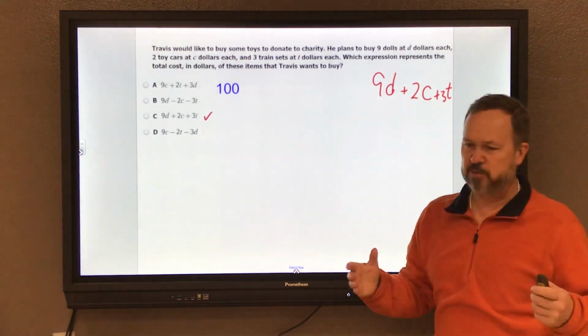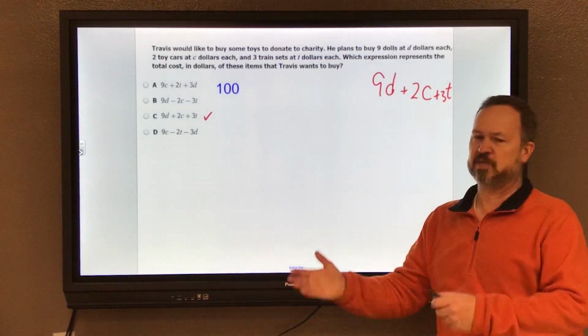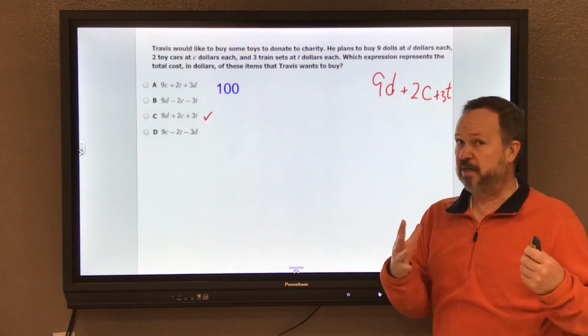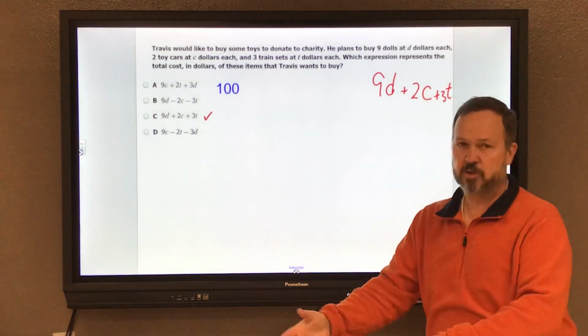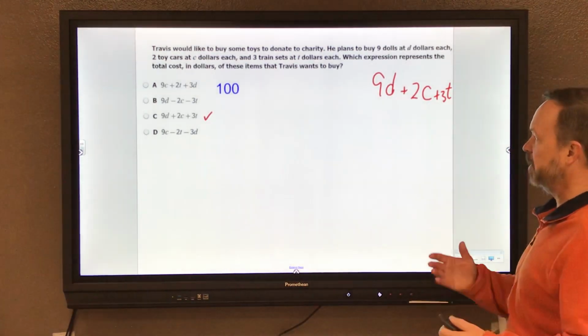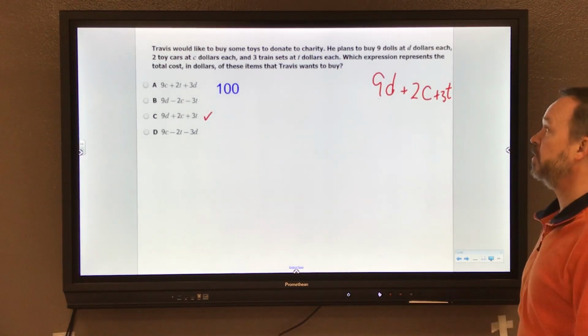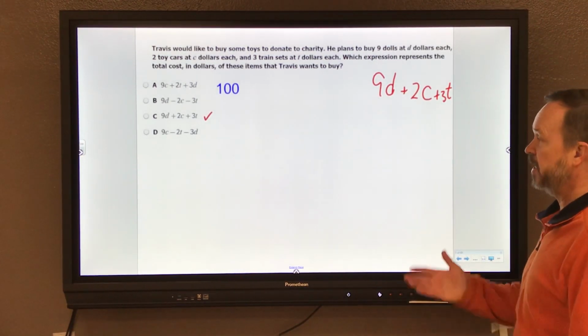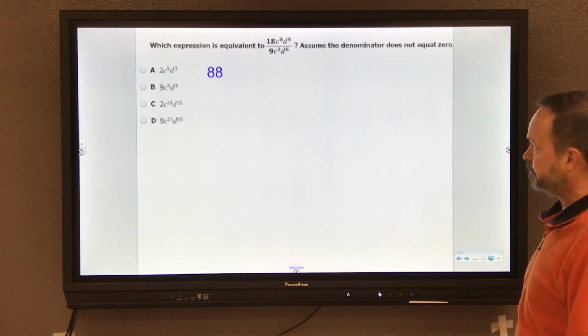Now, I realize we're talking about this and it's relevant to an SOL, which we may not be taking, but we're trying to learn the information because we are going on to Algebra 2. So we're trying to make sure we learn this information. And someday, you'll probably take an SAT to go off to college. These standardized tests are all in some ways similar, so that's what we're looking at.